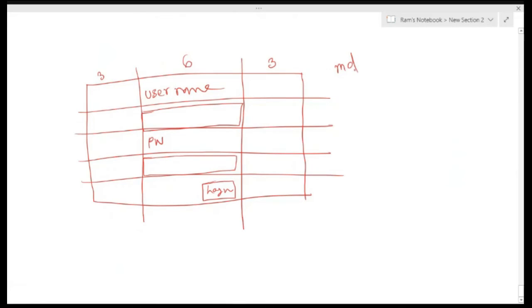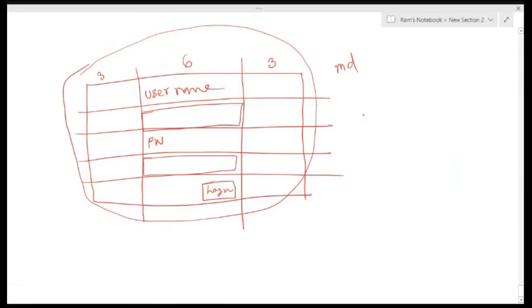But what if the screen size is up to medium device? If it is a medium device, there's a confusion here. See, we have these device sizes, right? Extra small screen, small screen, medium device, and then large device.